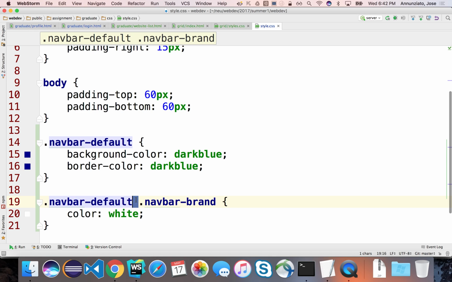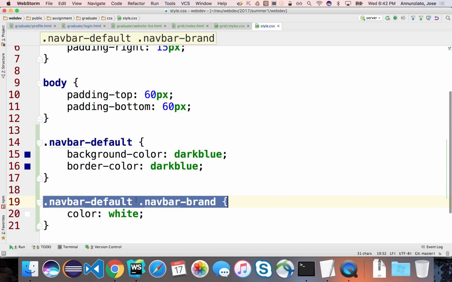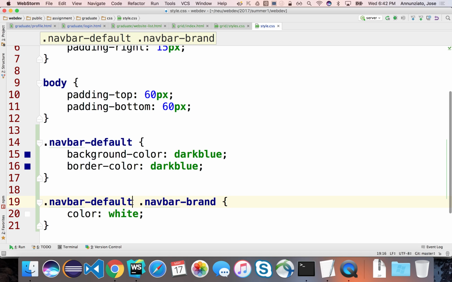See that? What this means is that there's a relationship between these two classes. There's a hierarchical relationship. In this case there's a parent-child relationship. This is a parent. There's an element that has this class. And then somewhere nested in that parent element, there is another element that has this class. Yes? That's what this says.